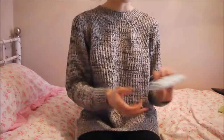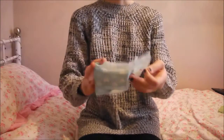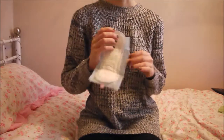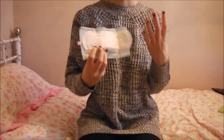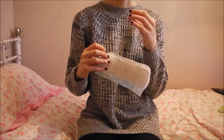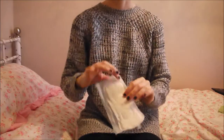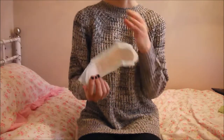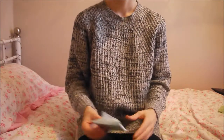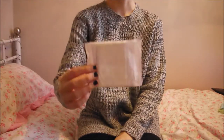The next one is the Lillettes Teen Day Pad. When you open it, it just looks like this and it has two small wings. I basically want to use these up because of how small they are. I may repurchase them in the future because they are quite good for when you're waiting for your period, since you sometimes need a bit more protection than a liner — they are basically very thick liners. But they are so small they're pointless for when you're actually on your period, so I won't repurchase these, though the night ones are good.